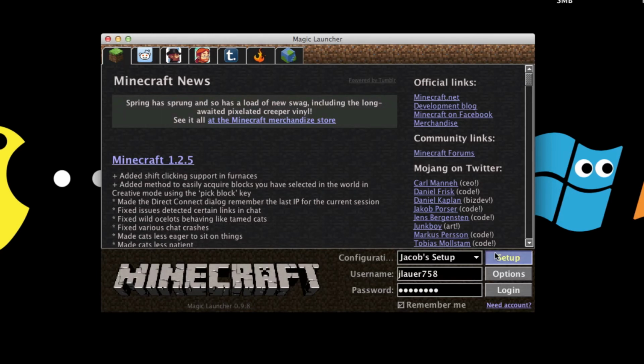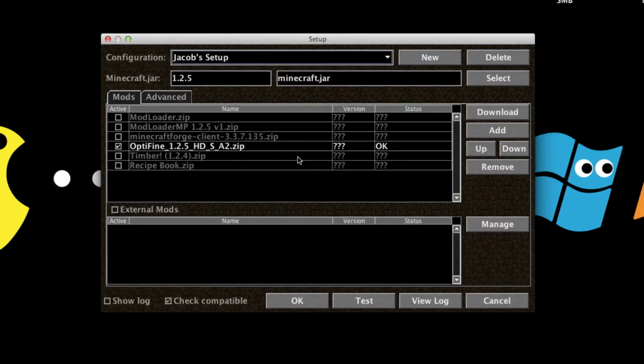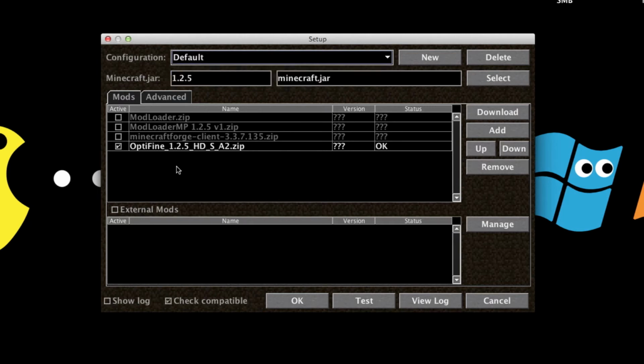Anyway, go into setup to actually, I say install, but just add your mods, really. You can change configurations; it ends up with default, which has nothing in it. I just have this as my default. I don't even know why I have these in there, but as you can see, there's this nifty little option for turning them on and off. So, you turn them on and off, and you notice the status says okay.